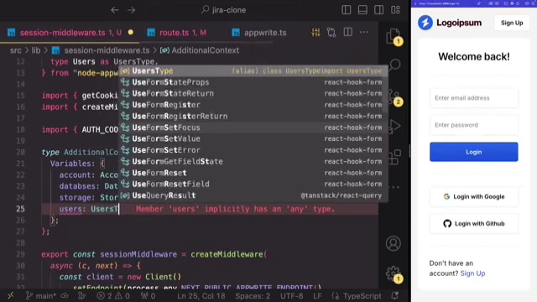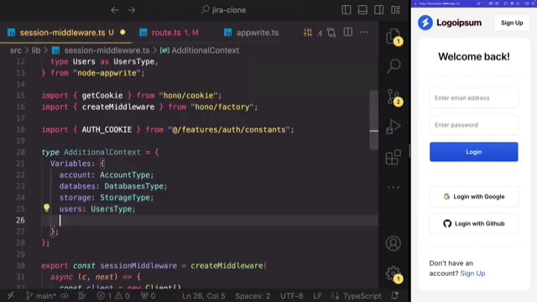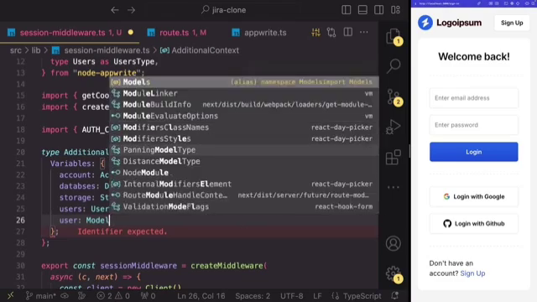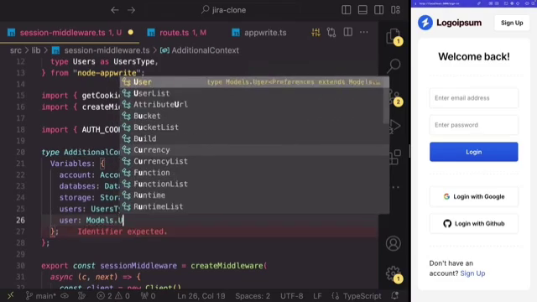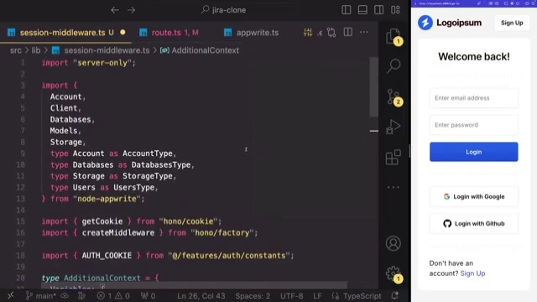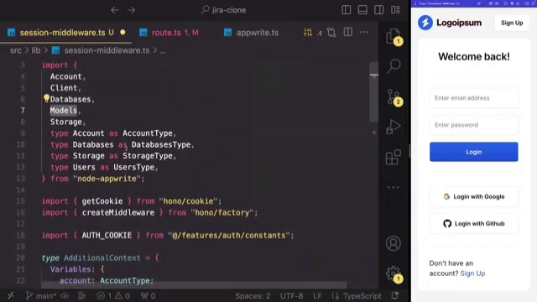Users type. And user is going to be Models.preferences. And let me just see. Okay, we imported Models right here. I wasn't sure if we have the models.